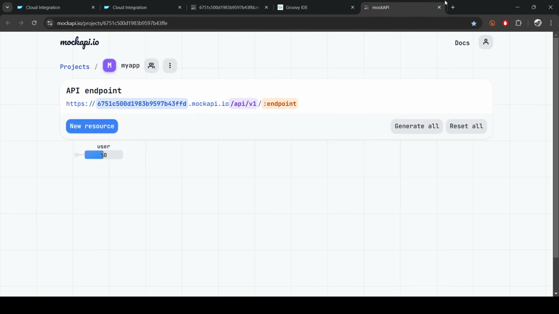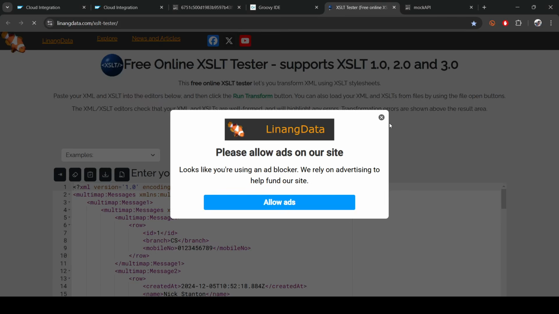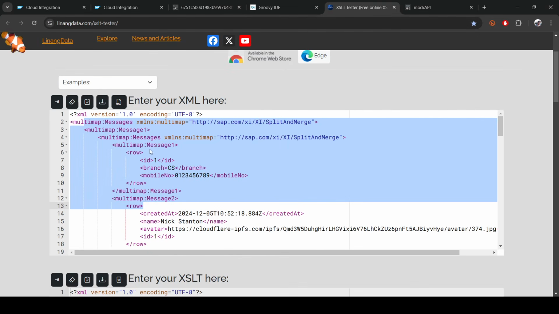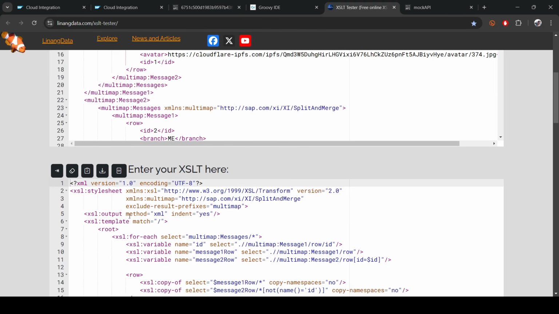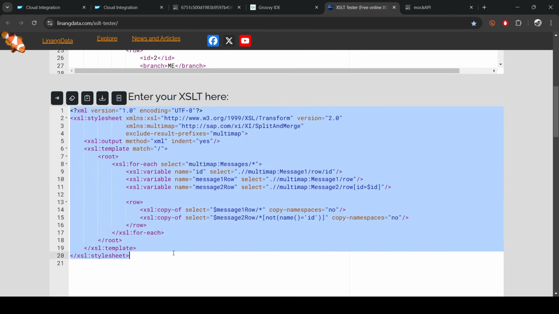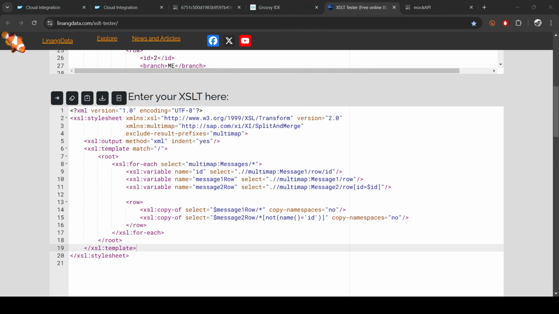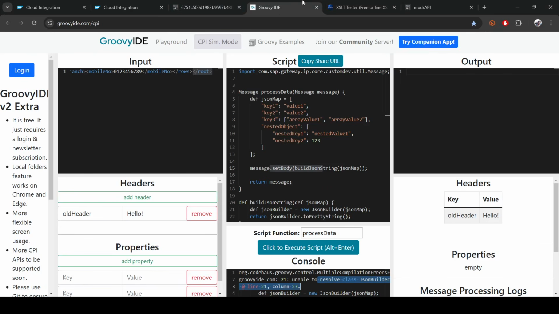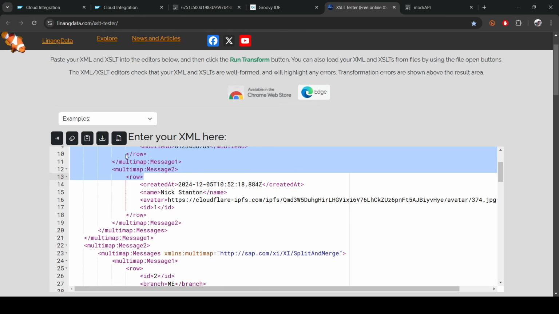Similarly, the script I was talking about, right? For the script I was using this tool. What you can do here, this is the input XML. Below you need to type your XSLT. The script means not the Groovy script I was talking about. Maybe I'll show you in one of the examples, but I'm just telling you now.